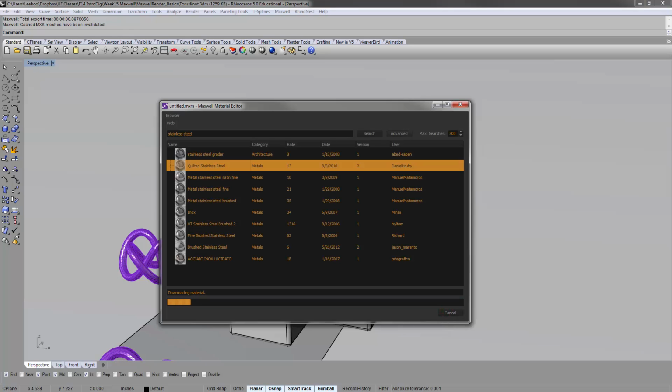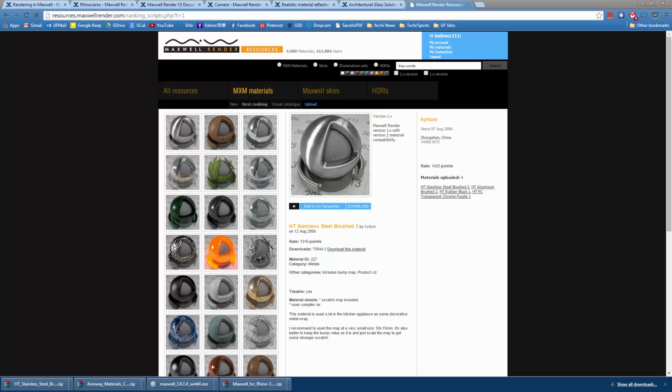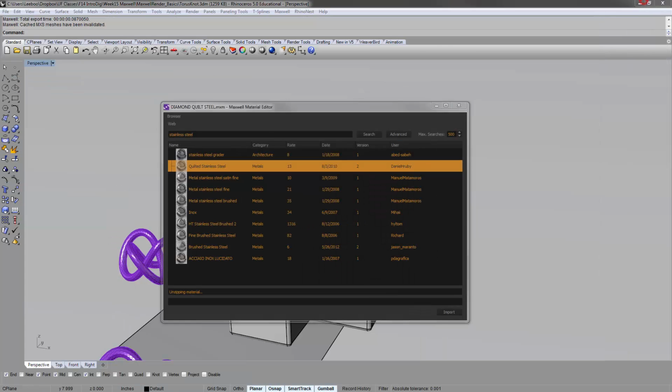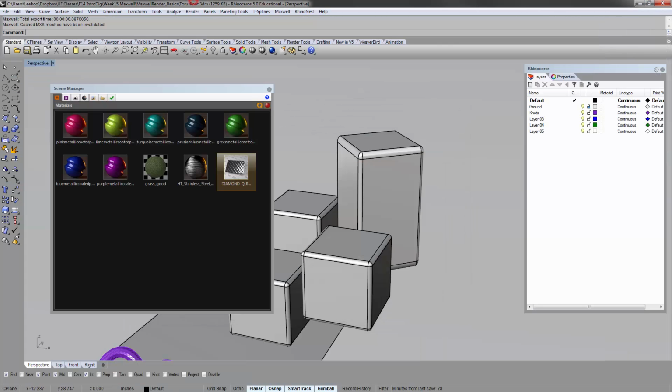And you need to be signed in for this. So if you didn't have an account on this website, then this won't work, right? You'll have to make an account for the website, etc. So to import, it comes in automatically into your scene manager. So sometimes that might be an easier way, although I don't think that they have exactly the same materials that you can find on the website.